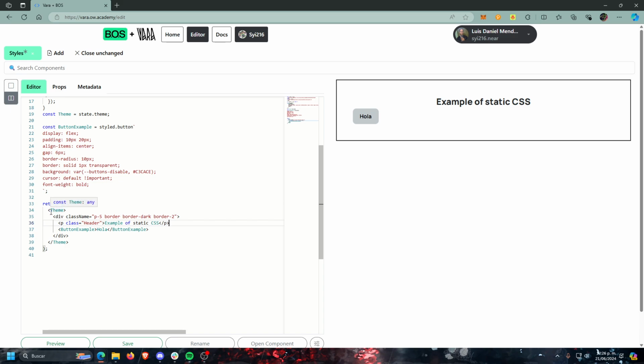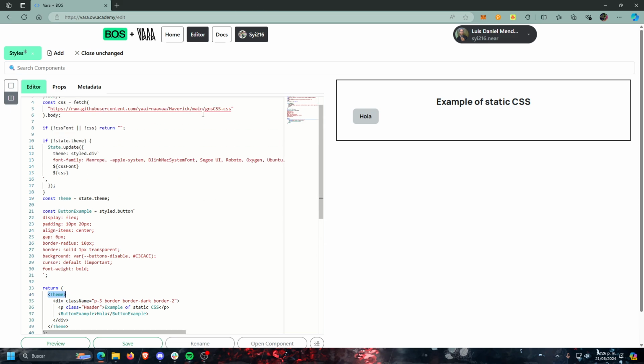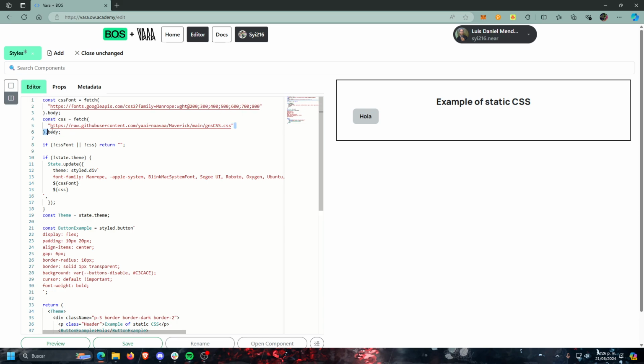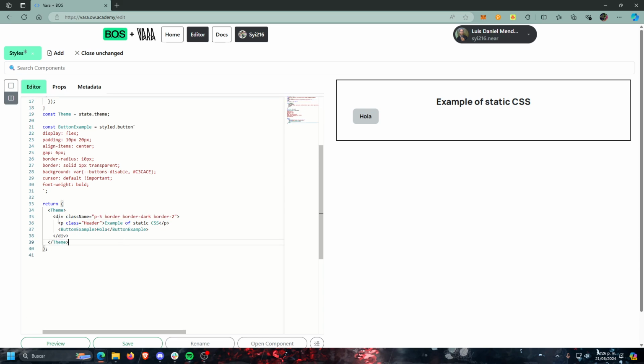As you can see, there is the theme grabber to permit the different elements in this code to access the CSS that we load from this URL. And now we have a div.